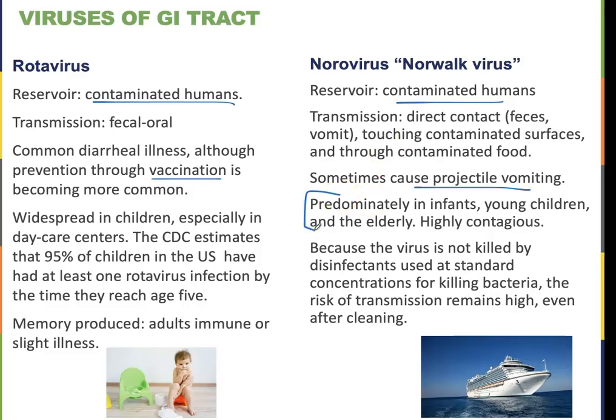You see these in infants and the elderly, but you also see norovirus a lot with closed quarters. So it's really prominent. I have a cruise ship here because you see a lot of rotavirus infections on cruise ships. The virus is not killed by disinfectants at standard concentrations, so transmission remains high. So let's say a person sick with rotavirus goes to the bathroom on a cruise ship. There's cleanup afterwards, but the rotavirus is still present. And since we can touch contaminated surfaces to get it, we can see how easily it can be spread in a very small contained environment, such as a cruise ship where everybody uses maybe the same public restroom.